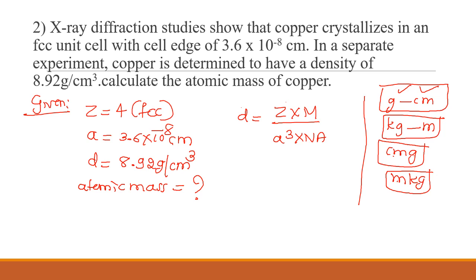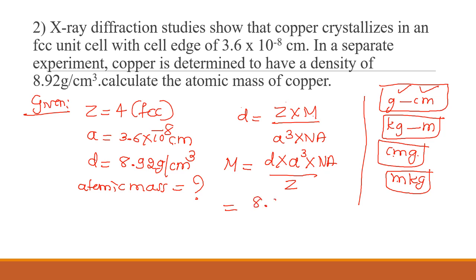Okay, now let us substitute. We need to find out the atomic mass, but in the formula we have molar mass. Let us write as it is. So we need M. So let us do the cross multiplication here. D, small letter d, that is density, d into a cube into Na divided by z. Now let us substitute the values directly, because no need to convert the unit here, because it is already grams and centimeter, it matches with one another. cmg. Yes. Okay, let us directly substitute.